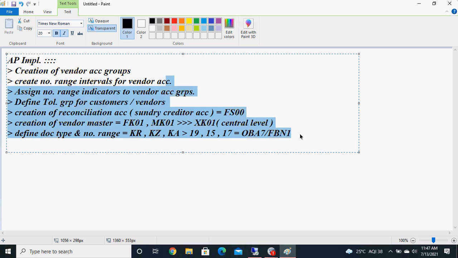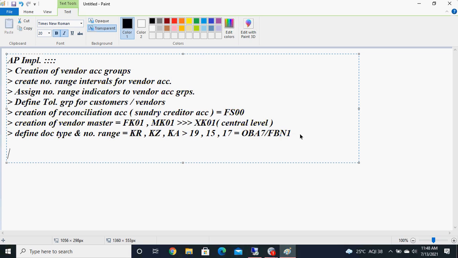Right from next, these are those points which are related to a core configuration activity. Now, like I said, some are configuration related to consultants, they have to decide what it is, and some are related to master data, like reconciliation account belongs to master data, vendor master data is a master data. So these two jobs are an end user job. Is it clear now? So right after this, you are very much fit to look after your end user duties.